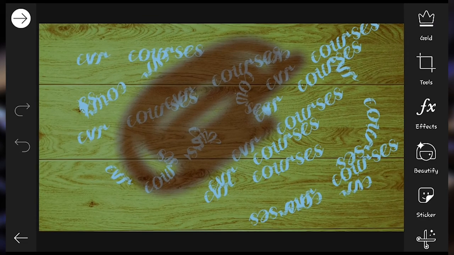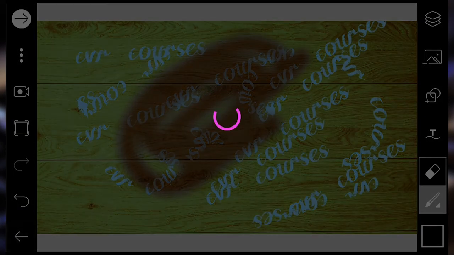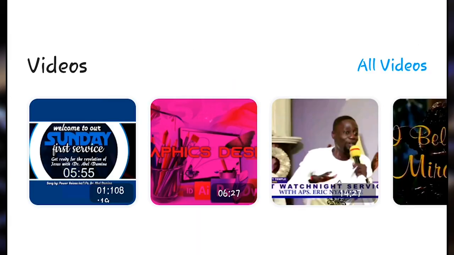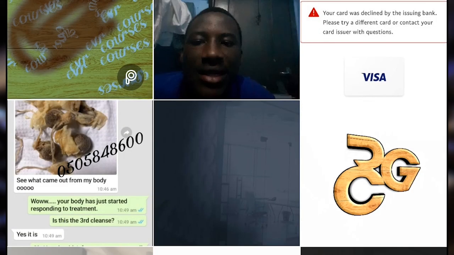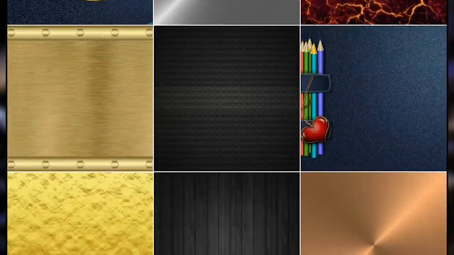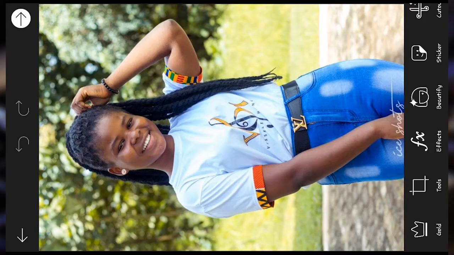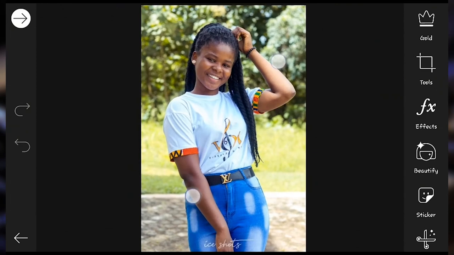Let me shock you right now here, so that you appreciate this app very well. Let me pick one image and do something to let you love the app. Yes, I want you to love it right now because it is a very, very powerful app. So now let me take this girl, this nice lady. Okay, so I take this picture.